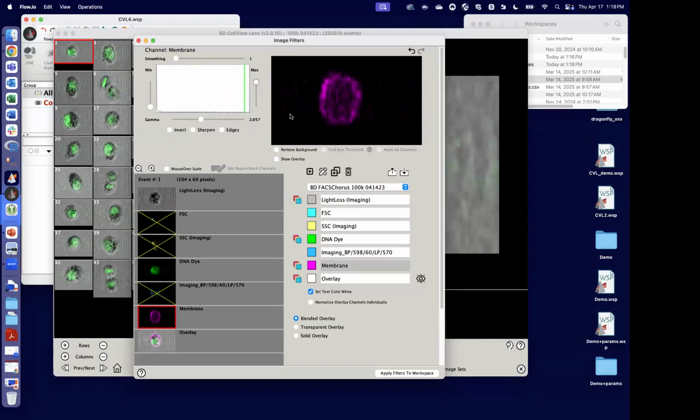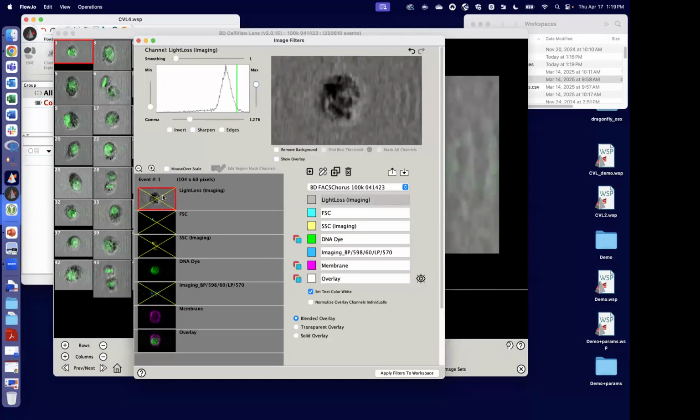So this is where a biological control is nice. You may want to use a sample that you don't expect to actually have the dyes, and make sure that you set the threshold so those samples look blank. And then when you put on a positive control or something that may express the dyes, if you see signal, then you'll know it's a real level of signal. One node of the platform dragged to any other population or any other sample, and then even if adjusted, will be common throughout the experiment. So if you do set your thresholds on a control, then they will apply to everything else that you want to look at. Okay, turning on or off a parameter is just by double clicking, or you can see that these boxes over here serve the same purpose.